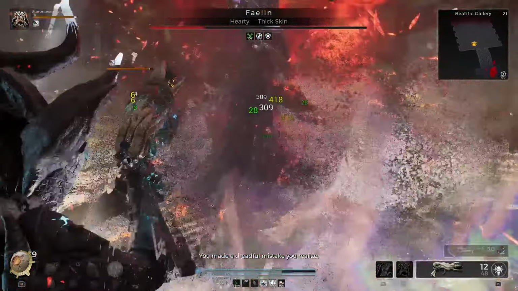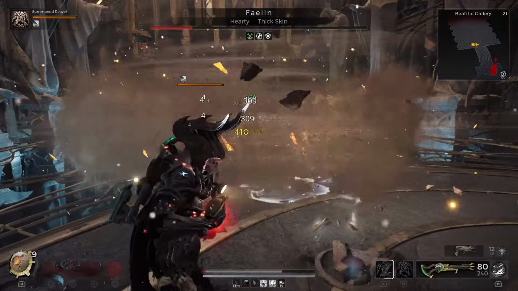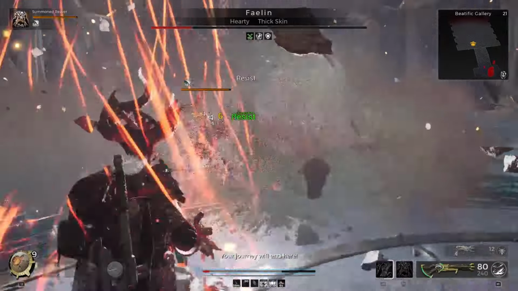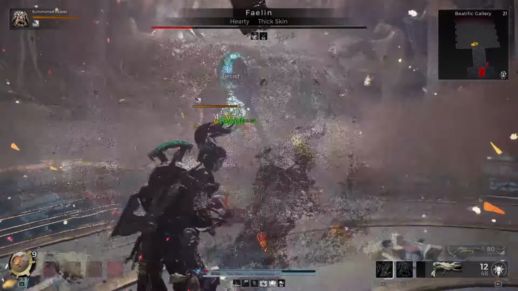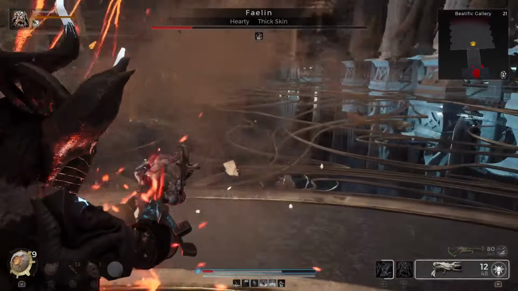Today what I have for you is probably what I consider to be the best build to clear Apocalypse difficulty by far. I went through 3 to 4 whole campaigns on Apocalypse with this build and I felt like I was playing the game on story mode. It was just that easy.